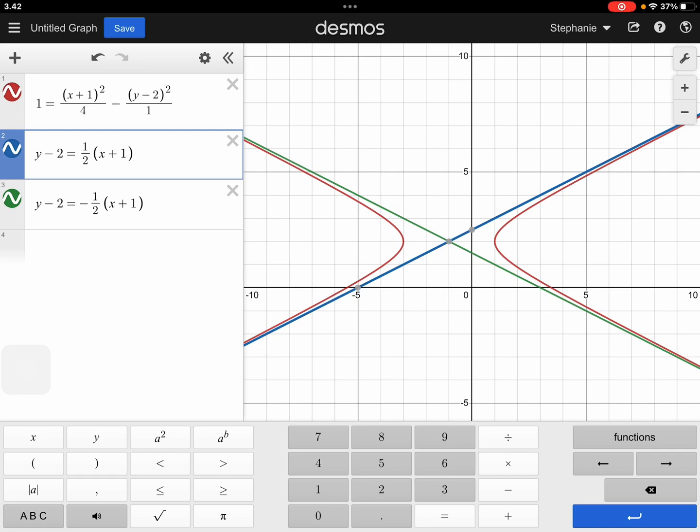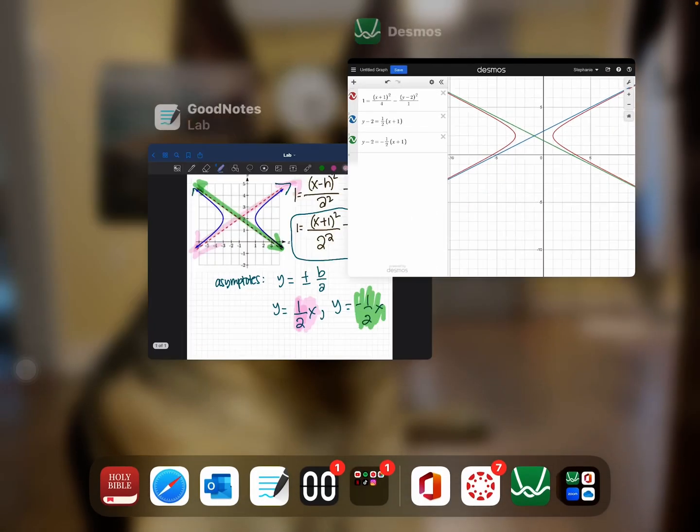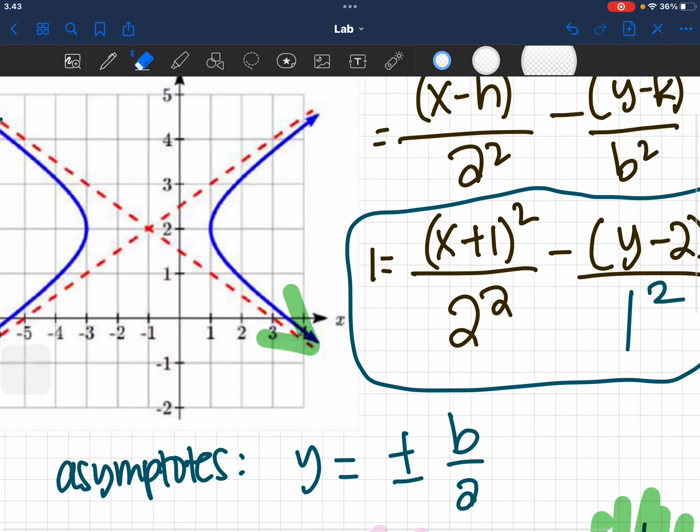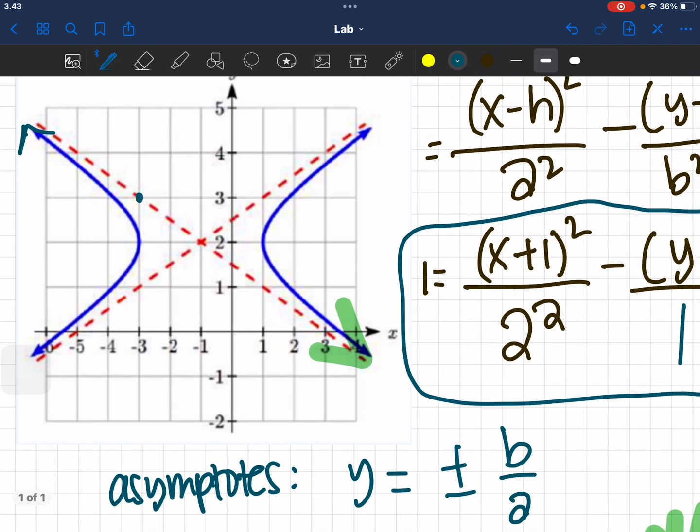And you guys can check it, it is right. So, again, if it's given to you on a graph like this, and you need to find that b, you just need to look at the asymptotes and see the points, right? So for me, it was the point, let me show you. It's nice. So you need to find these nice points. Like here, it's negative 3, 3. And here it's negative 3, 1.